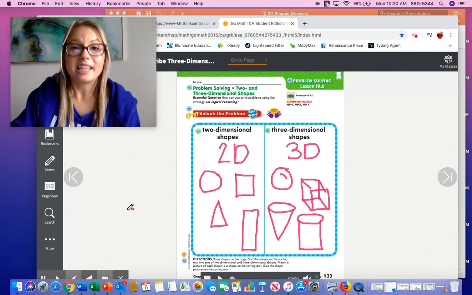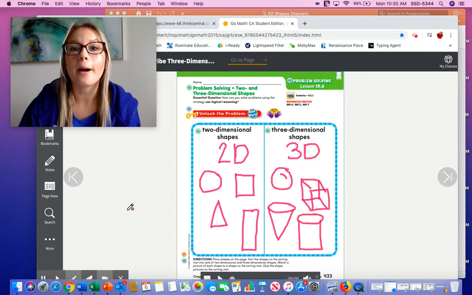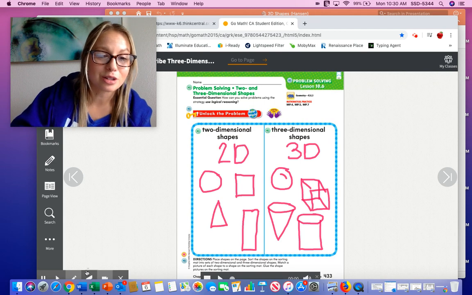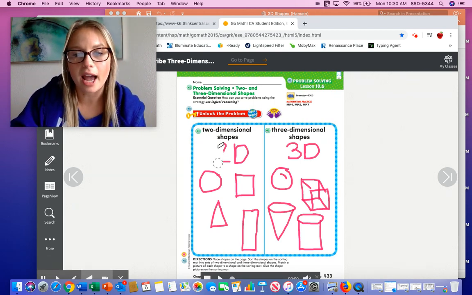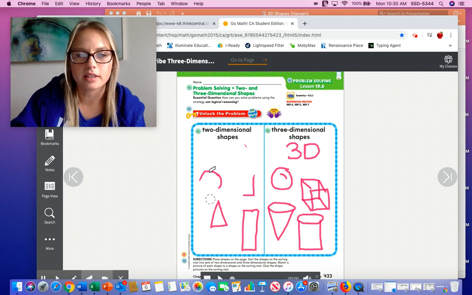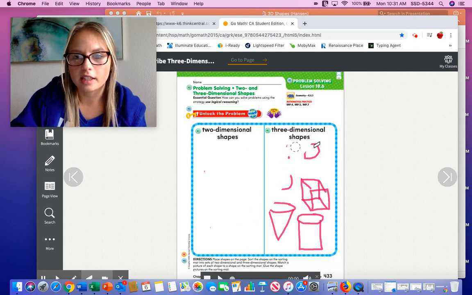Some of you have been taking pictures of your work and sending it to me on Class Dojo, and I'm looking at your drawings, and they're amazing. They're better than mine. I don't know how you got so good at drawing your shapes, but you guys are professional. Okay, I have to erase mine. You keep yours, though, because you keep your work on there, but if I leave it, you already know it's going to go to the next page, and it's going to look silly.